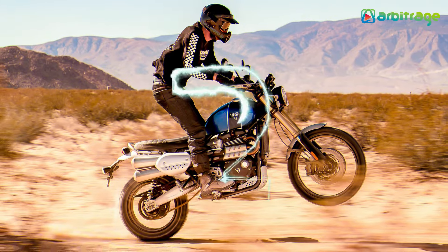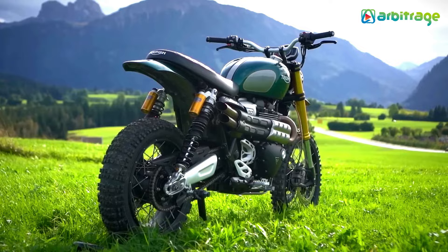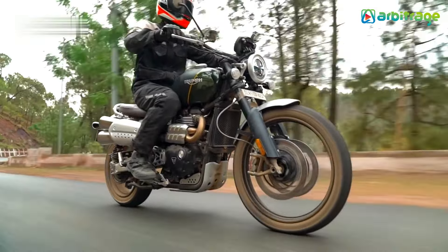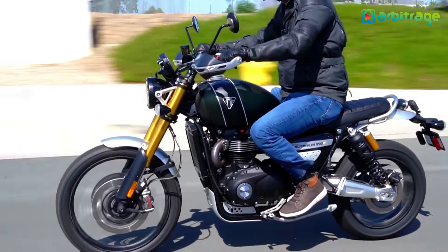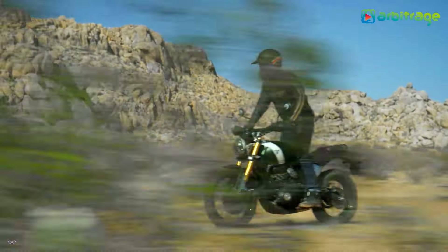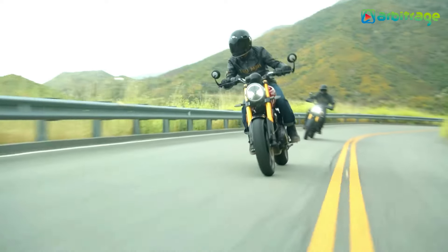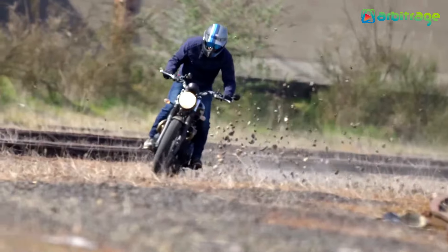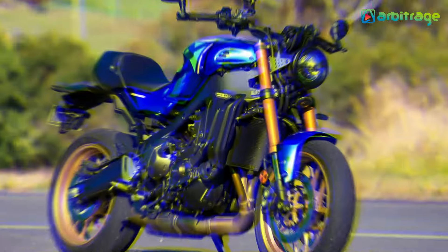Number 2: Triumph Scrambler. This beauty comes with an arresting feature which is excellent for an everyday drive. It also comes with an impressive seat for the rider that is good for short to medium trips. The Scrambler has an 865cc, DOHC, eight valves, air-cooled engine with smooth power delivery. The bike is also built tough to enable it to maneuver easily on tough terrain.